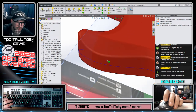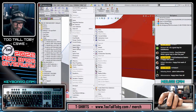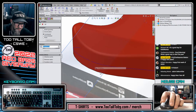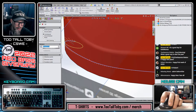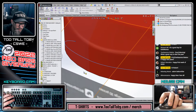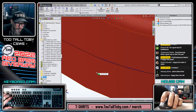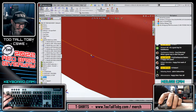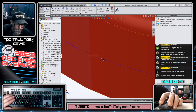One little trick here with the fit spline: if I go to sketch, 3D sketch, and then tools, spline tools, fit spline, what'll happen is when I go to fit spline from here to here, I'm basically tracing over that region with a spline. But you'll notice here that where the spline is making that jump, it gets a little bit wrinkly. It kind of had a weird wrinkle there.